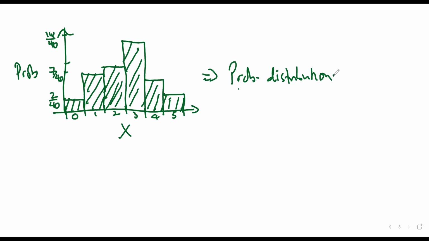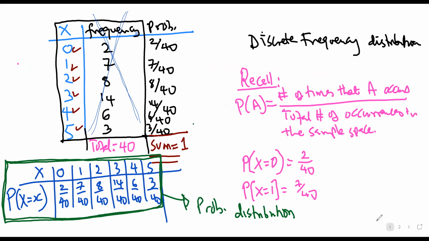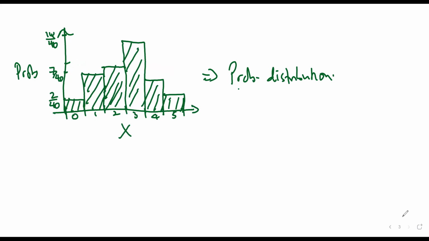Okay. So basically, when we talk about a probability distribution, we refer to a table like this one, or a graph like this one, but sometimes we also have a formula which assigns probability values to all the possible values of x. Is a table or a graph like this one, or a formula which assigns probability values to all the possible values of the variable in question.